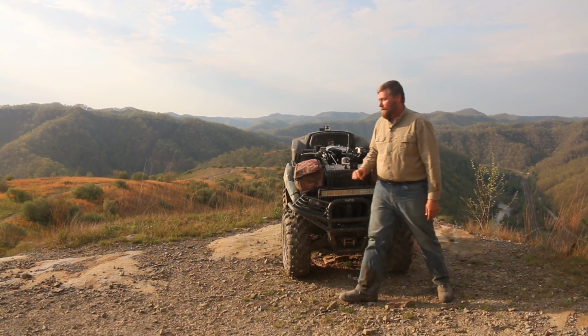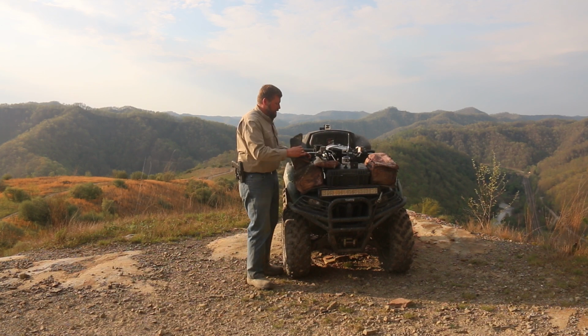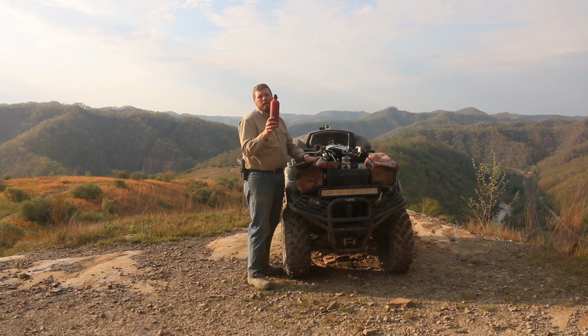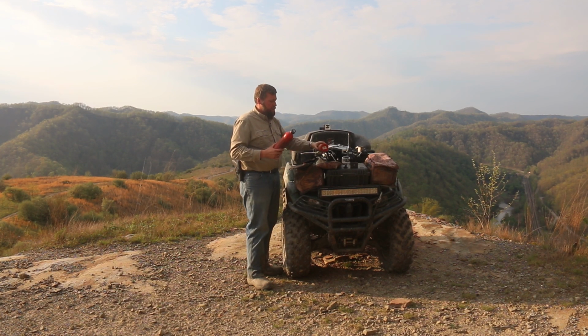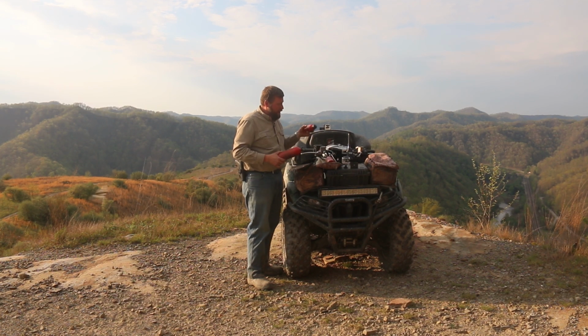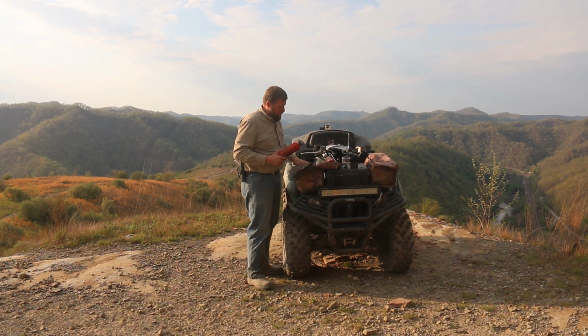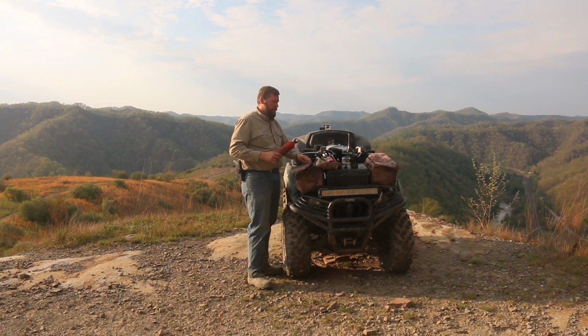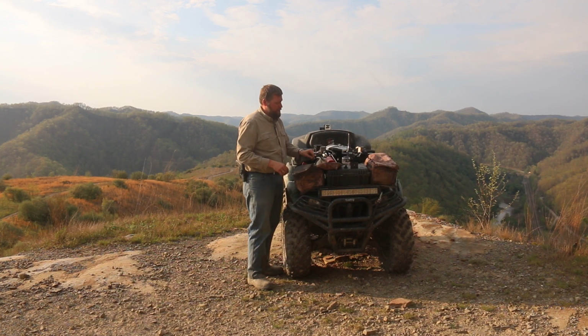And then in my other front satchel here, we have these MSR fuel bottles, and I have one with 2-cycle engine oil for the chainsaw, regular gasoline, and an extra spare little bit of gasoline just in case Peter makes you go just a half an hour longer than you want to. And then there's a big first aid kit and the tool kit, extra ropes, nylon gloves, things of that nature.